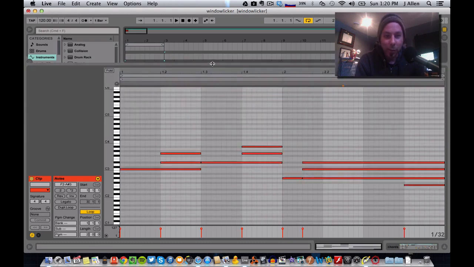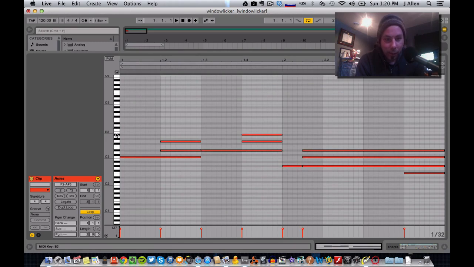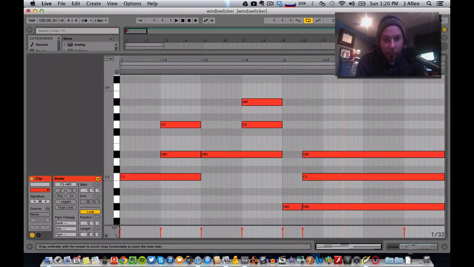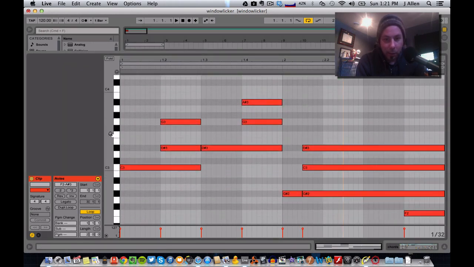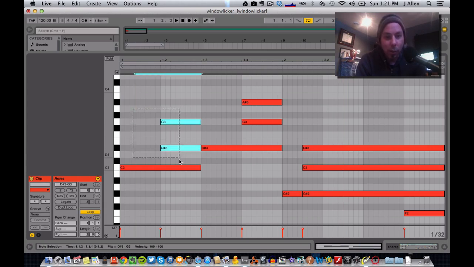So here's what I found for the chords. Let's zoom in a little bit so we can see this better. Good. Okay, a C minor, so this is just our one chord, the C minor chord. What I did here is I played the root and then the third and the fifth offset by just a touch, only because that's the way the keyboard part sounds in this. It's really a C minor chord all through this first section.